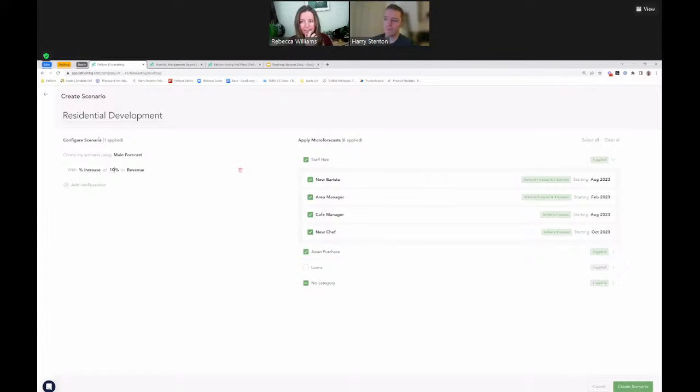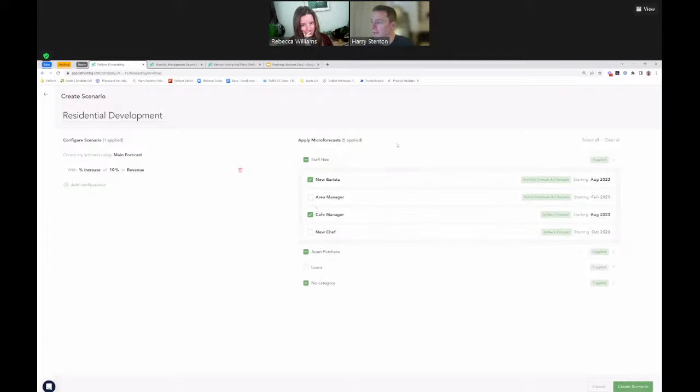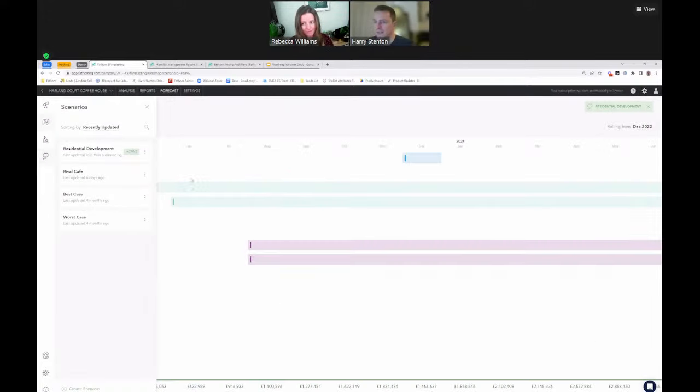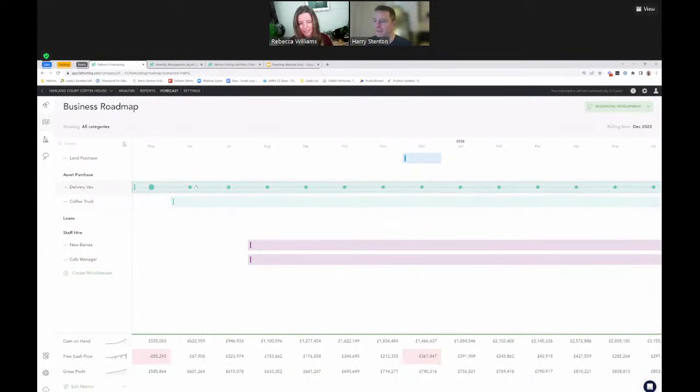Absolutely. So if I just go through this, what we can do here as well is tick on and off, maybe that I don't want that new staff hire if this was the case, but I'll keep it on. Go into my assets, keep those purchases. But actually, let me show you a couple of these ticked off, in terms of having the flexibility to change things, this is where it comes in quite handy. And then create a scenario. So it takes us back to the roadmap where all these numbers are now working off those configurations. I can drag and drop in the same way that I did before.